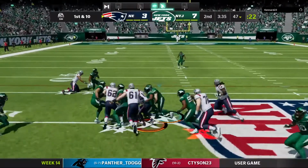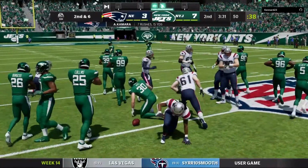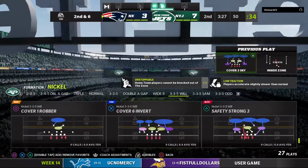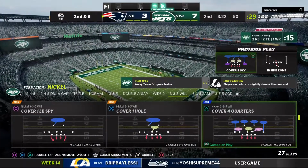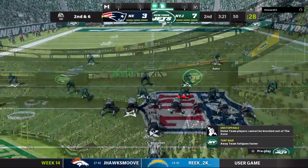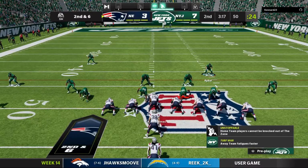They'll run out of the gun with Kamara. And he'll maneuver his way forward for about 4. 2nd and 6. Well, at the end of all that hitting and hollering, it was a 4-yard run, so the offense is going to go back to huddle and feel pretty good about themselves. Defensively, you have to feel okay because you didn't let it turn into a bigger run, but the goal, shut it down for 2 yards or less. That's when you start to feel good about yourselves.